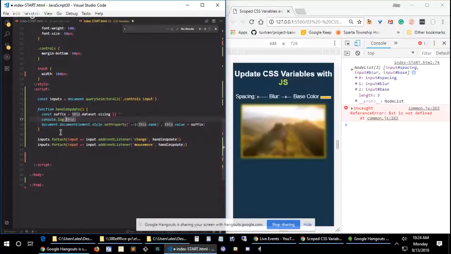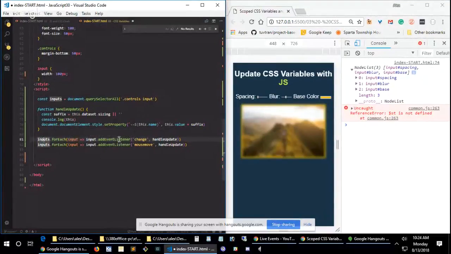Now, how do we know which one? Let's skip down here for a minute. Remember we did this up here, and I said this is the list of inputs. So here's where we're talking about these inputs. We have the list of inputs, and we're calling forEach on that list, which is basically a much easier, more elegant way of doing a generic for loop. So it's looping over every one of these three things, and for each input, it's going to do something.